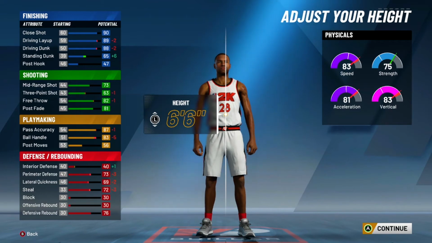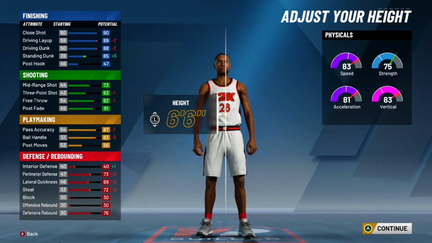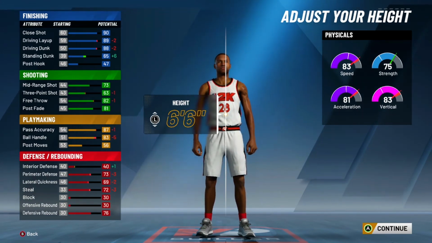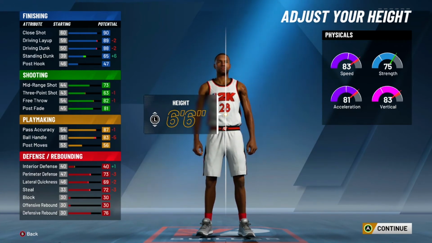This right here, to me, feels like the best build to make, because if you look at my physical attributes, if I add +4 to everything right now, that means I have an 87 speed, an 85 acceleration, and an 87 vertical. Once the +5 kicks in, I have a 92 speed, a 92 vertical, and then a 90 acceleration, right?